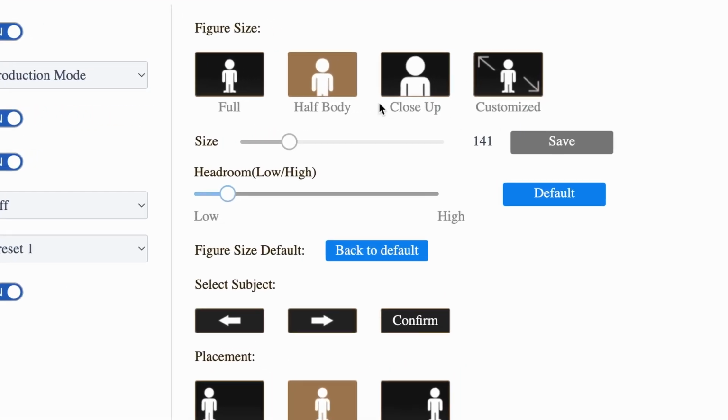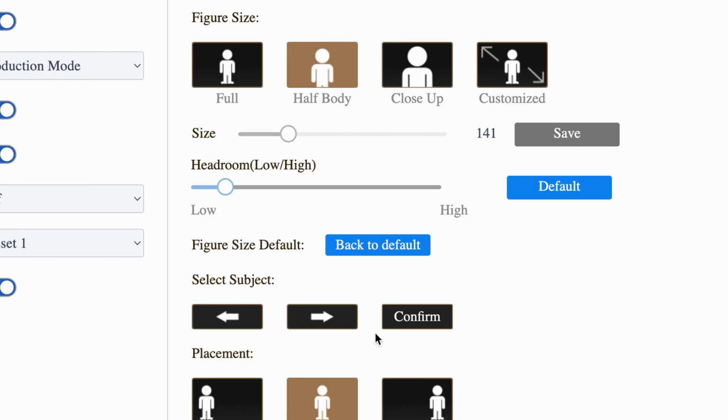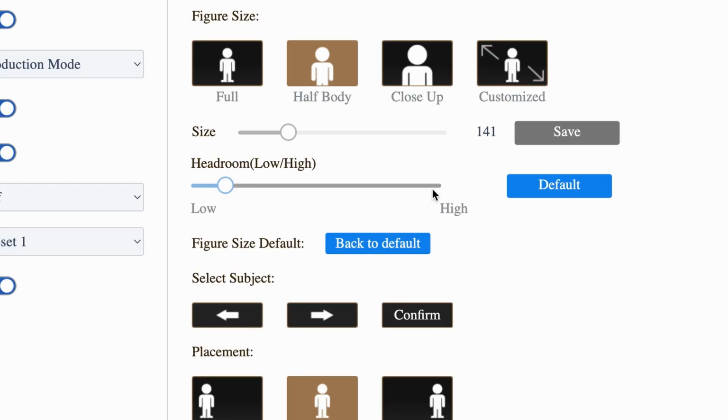The Datavideo PTC-285 and PTC-305 now include an update that allows you to adjust the headroom of your shot. So for example, right now this is the default setting for headroom right out of the box. You can change it from default and then set it to low. So this is the low setting for headroom.